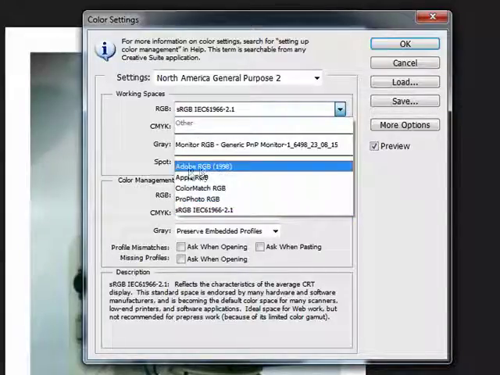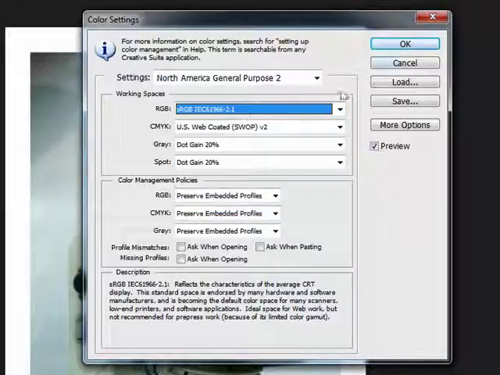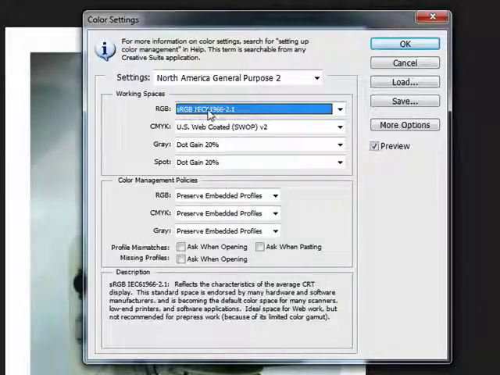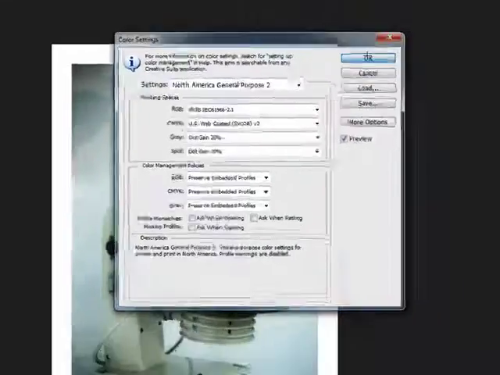We do have an Adobe RGB color space option, but although it says it offers a wider gamut, in real terms it kind of doesn't. In truth, it kind of compresses certain bandwidths of color and makes it more difficult to get accurate color calibration from your monitor to your print. So stick with sRGB, standard RGB color space.